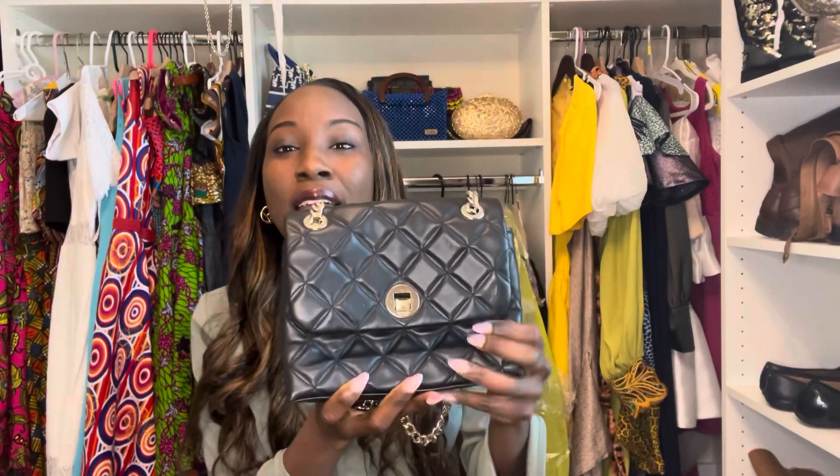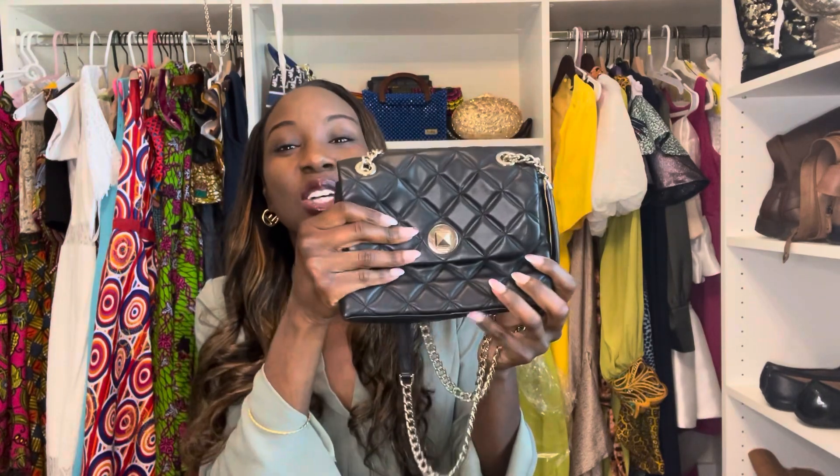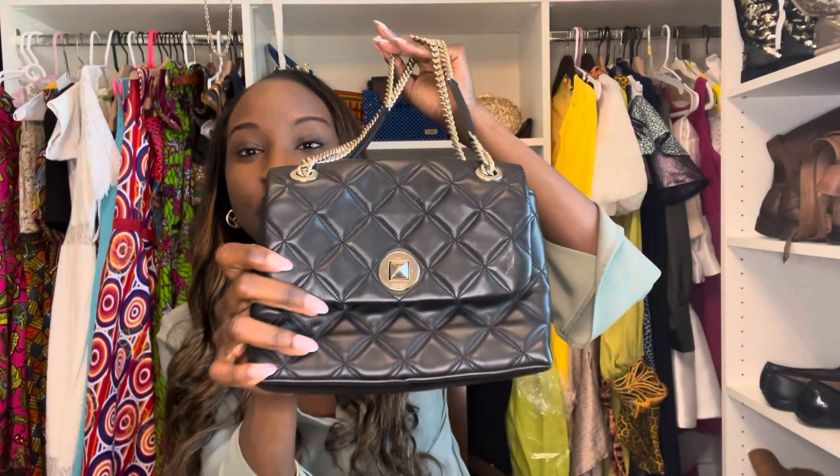So the third bag — I actually couldn't find this bag online, so I do not know if this bag is still in stores or sold online, and I don't happen to remember the name of the bag. But this bag to me almost looks like a Chanel 19 bag, just not with the different color hardware. Obviously it doesn't have the CC that the Chanel 19 bag has, but it still gives you this nice soft leather at a more affordable price. It has these chains as well — more like a champagne gold hardware. No feet at the bottom, just like the Loulou does not have any feet at the bottom, and Chanel 19 doesn't either.